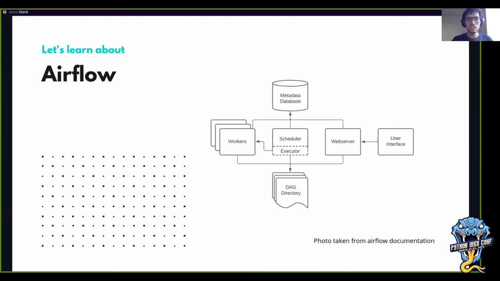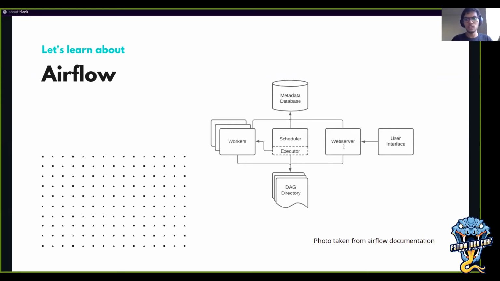So this is the basic architecture of Airflow, how it runs and all that stuff. The scheduler, as I told, handles all the execution of workflows, which are DAGs, and the task execution, the scheduler and the executor. They pass what to run to the workers, and then they get the results and store them.